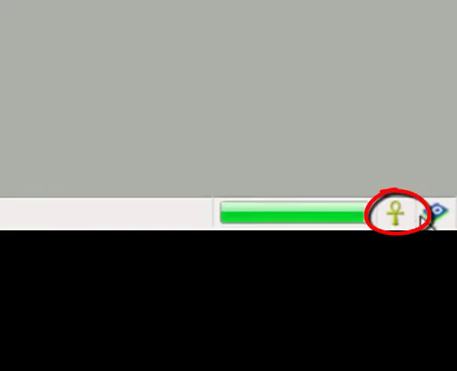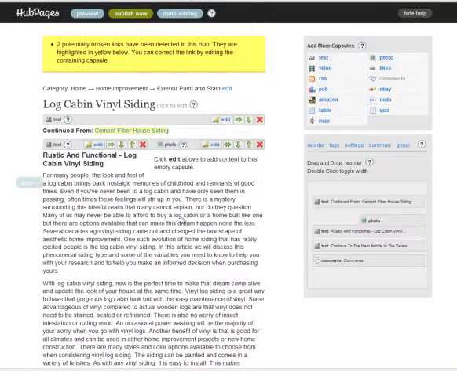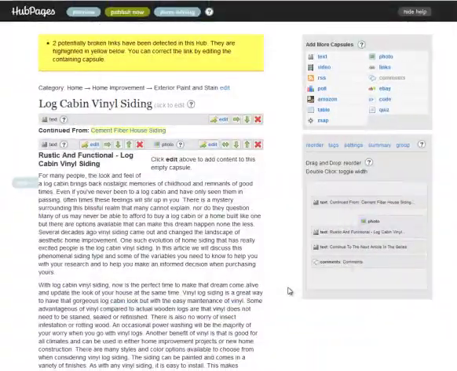Now you'll know it's installed when you look over to the bottom right and see the little cross right here. If this is not lit up or if it has a circle with a cross through it, then it's not recording your keystrokes. Everything you type into a capsule or any form on the web is going to be recorded into this program, and it's also going to encrypt it so nobody can steal it or keylog it. Okay, so once you have all that set up, it's all automated from there.